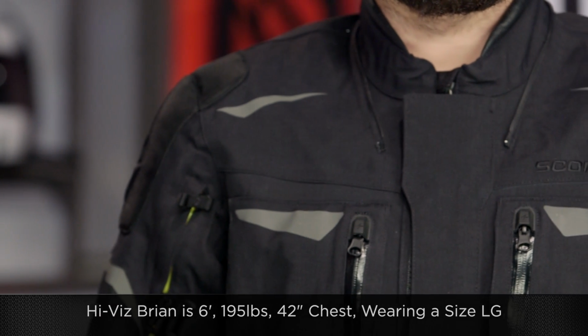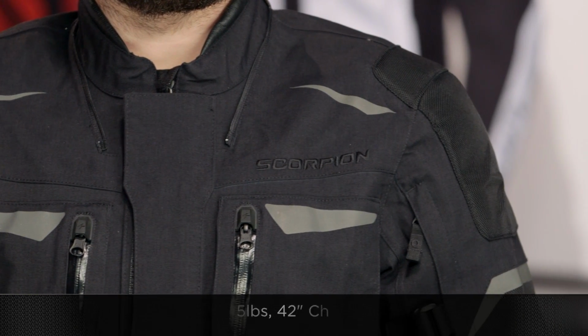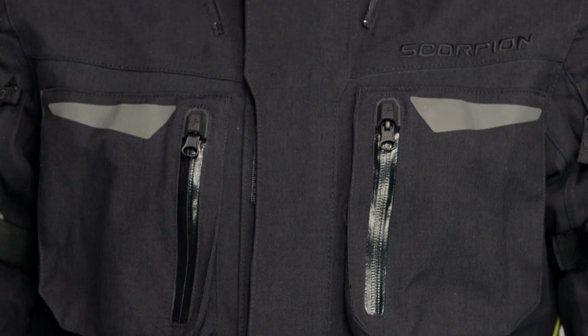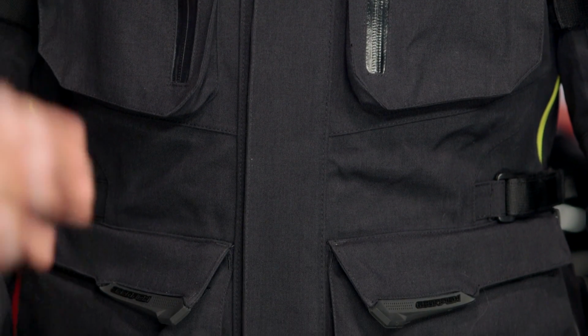Now, before I get into some of the other nuance, and there's a lot to go over here, from a kidney mount to the way the venting scheme works, let's talk about sizing. Brian, with his beefy beard, 6 foot, 195, 42-inch chest. He's wearing a size large, and I'll tell you, Brian could go in between a medium and a large here. And you see the way that it's cut, it's more that athletic American cut, but there's a little bit of extra room. I'll tell you, you have to get your cut spot on here, use that size chart, and if you're right in between, go size up. He actually is in between, so we went into that size large.